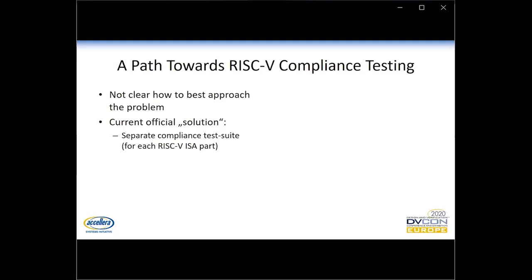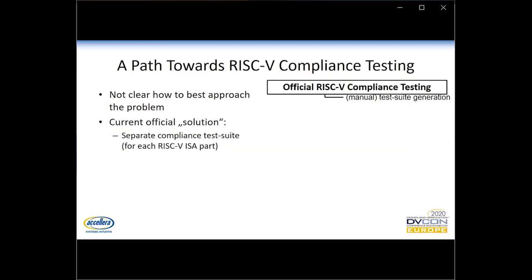Essentially, there are separate compliance test suites per extension configuration, so per RISC-V ISA part defined. And this looks as follows. The compliance testing is based on a manual test suite generation approach.